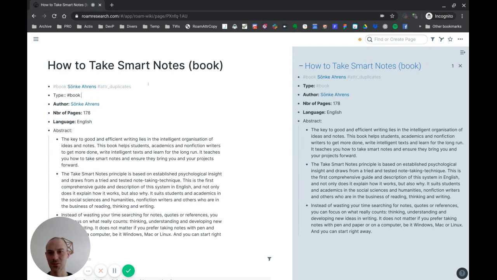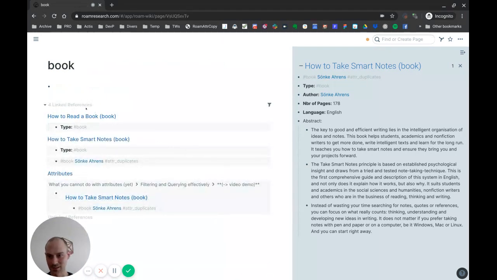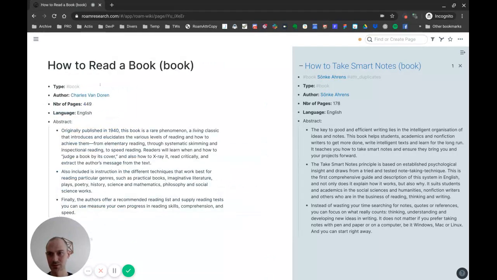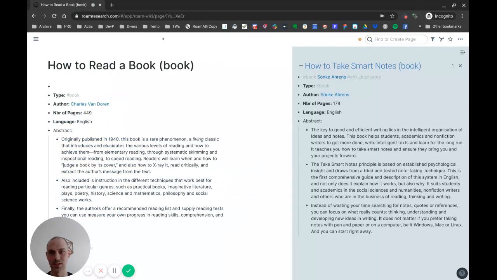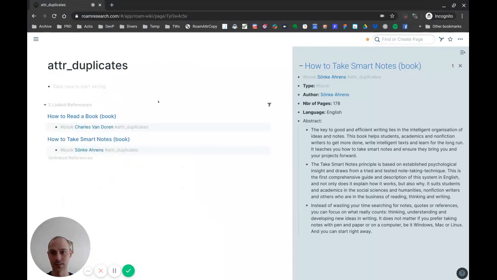And the point of doing that is, let me show you. I'll navigate to the book and go to this other book and do the same. So I click my bookmarklet, Command V. So you see this is working. So this is now this author. So the main point of this tag is that now I can navigate there.